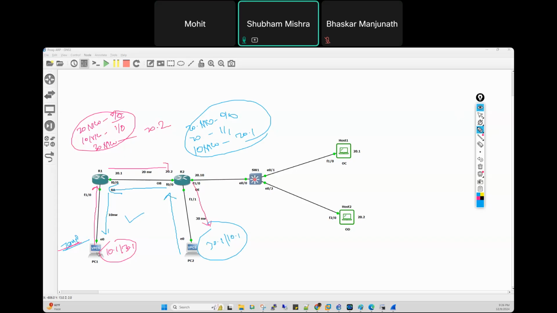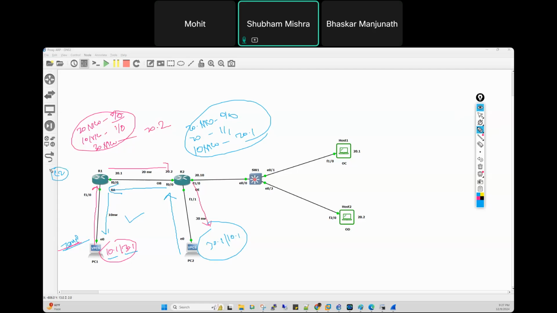Whenever you are pinging from PC1, what is the source? This one. Destination is this one. Packet reaches here. What will the router do? At layer number 3, what is the source IP address, guys? Same 10.1, right? And destination will be 30.1. Yes sir. Done na? But tell me one thing. I think in the previous class I showed you packet flow when the destination is in a different subnet. Router changes the layer 2 address only, right na? If you guys remember.